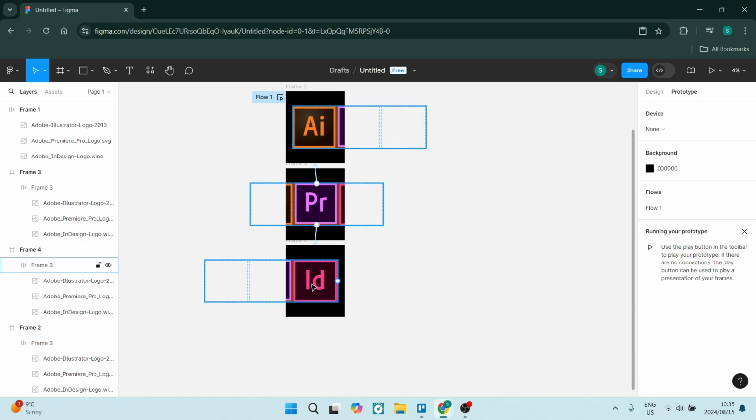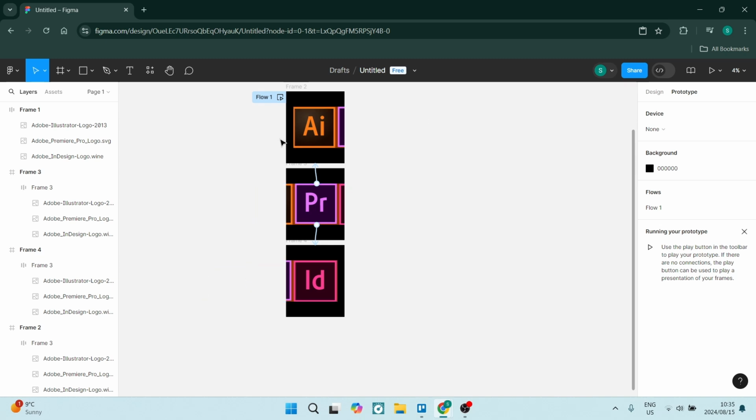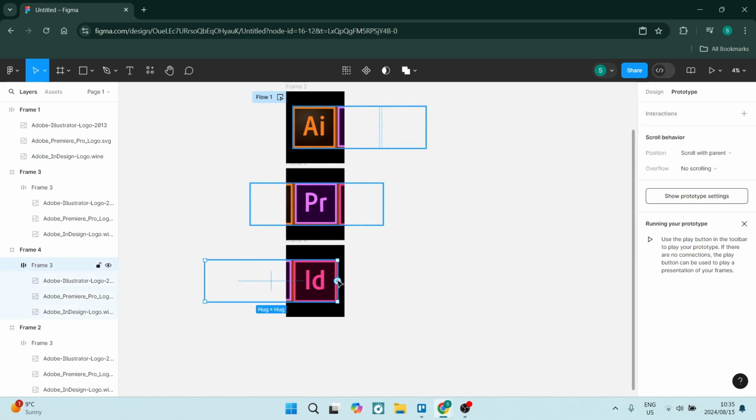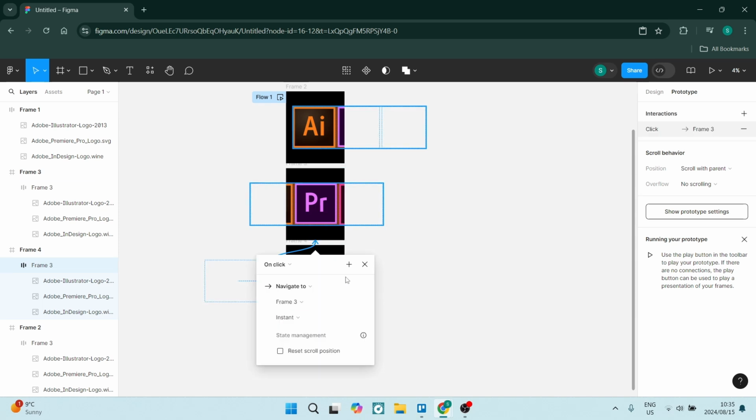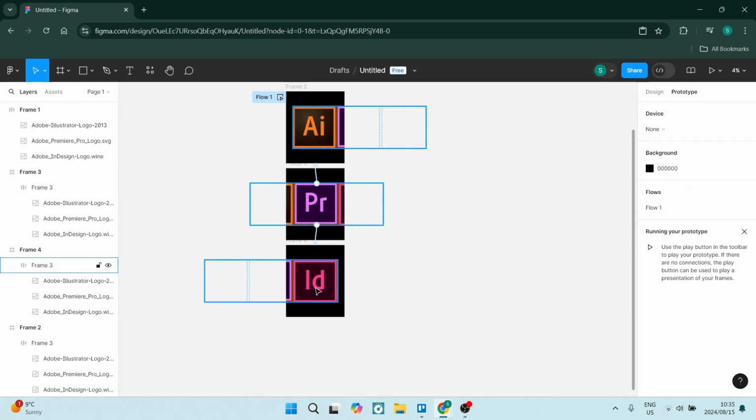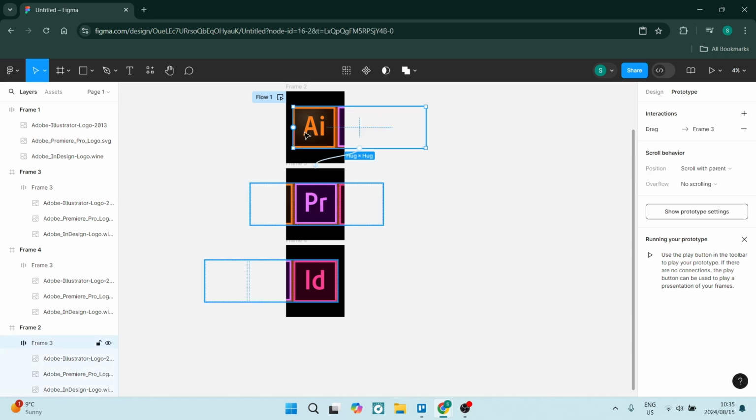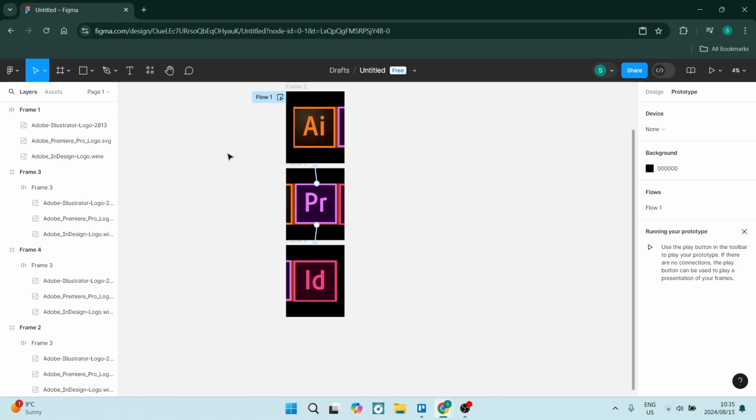Now for the last one, you don't need to put an animation onto the first one, but you do need to put an animation back to this state. Right, so if you're dragging this one, it'll move to that second state, and the second state back to the first, and the first to the second. Right, so this is now how it looks. Of course, if you have more than 3 frames, you want to do this for all of your frames.